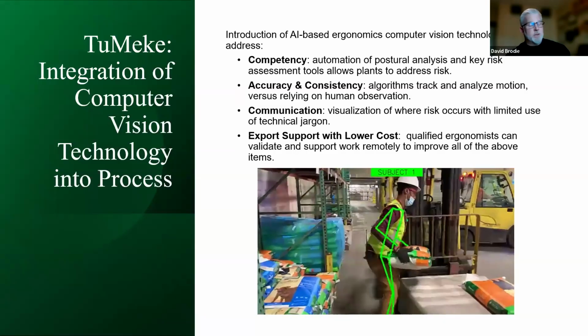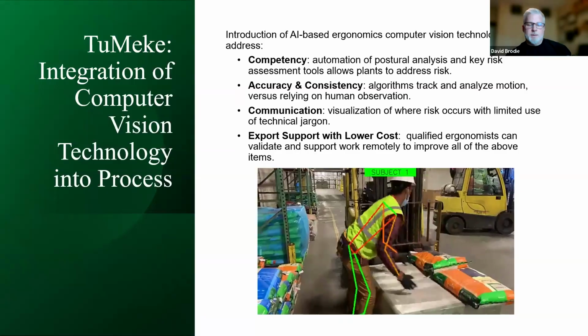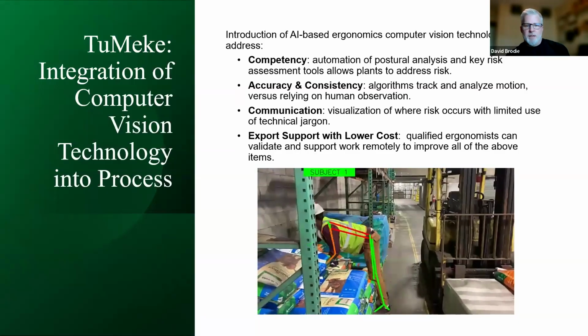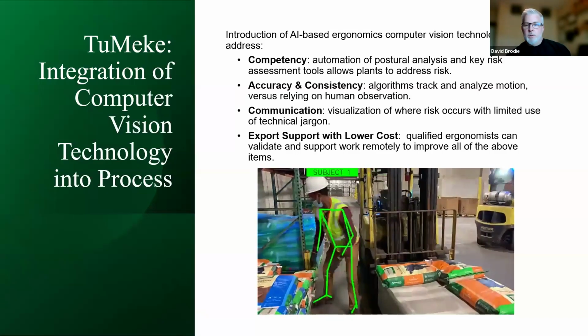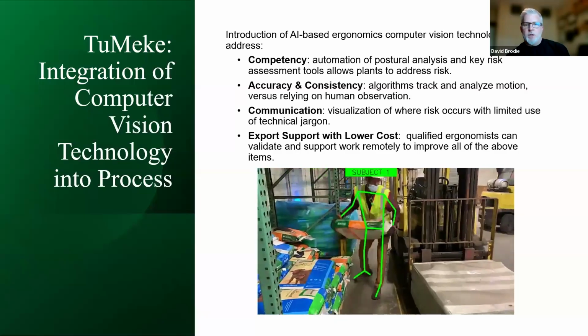You still have to know what the tools are. You still have to teach that. But some of those little barriers, like, am I doing it right? Am I catching everything that I need? And in the case of, say, a REBA or a NIOSH, are you doing multiple assessments that you should be doing? And this allows you to get more and more of the accurate view of your job.